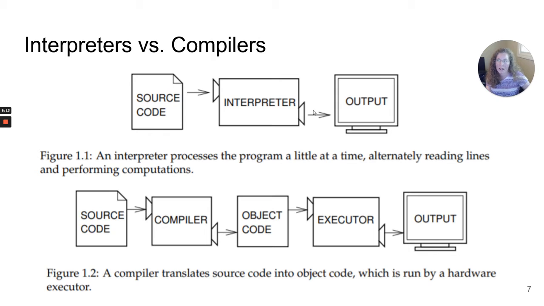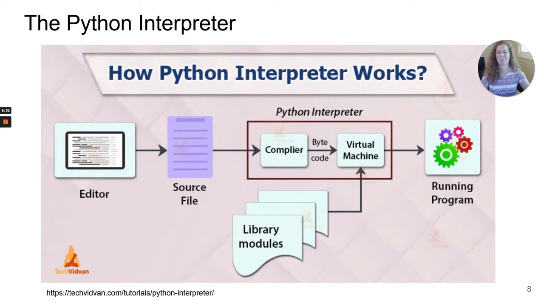So the question is, well, what is Python? Because that's what we're using. That's probably what we're interested in. Is Python interpreted or is Python compiled? And this is a tricky question. Python is considered to be an interpreted language. But the way that Python is interpreted actually involves a compilation step, and so you might sometimes get confused. Well, why isn't it compiled then?